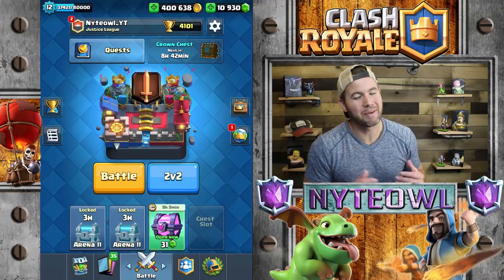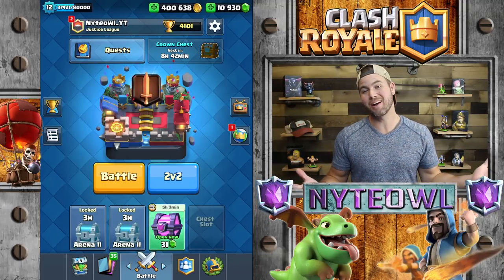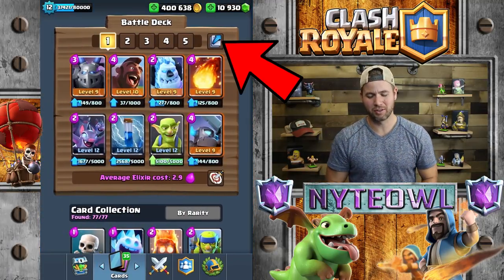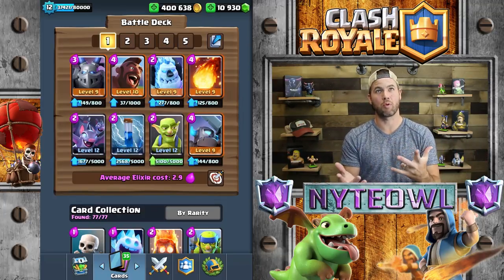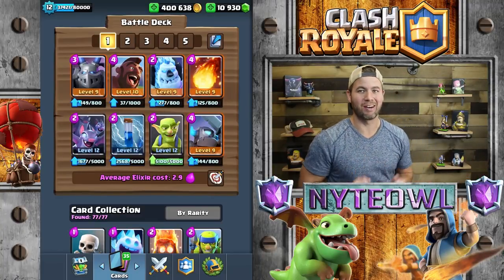Hey, what is up, guys? I'm here today to share with you one of the newest features in Clash Royale that you may not know about yet, or may not have had a chance to use yet. It is the deck sharing feature. It is in the top corner of your battle deck, and it has an arrow on it and a little bit of card symbol. Check it out, it's right here.